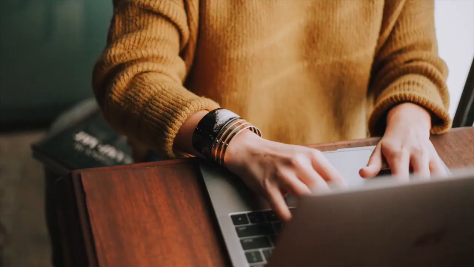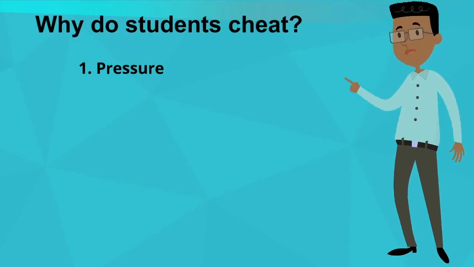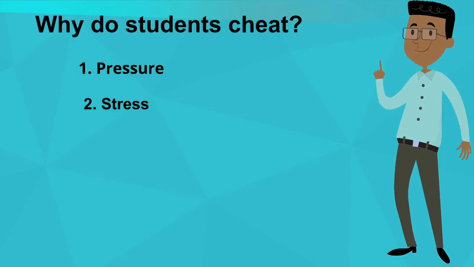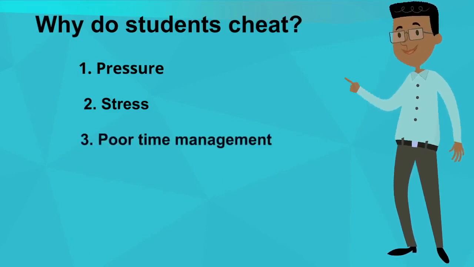You know about the typical types of cheating that can occur, but you may be asking yourself why. The majority of students have good intentions and never plan to cheat, but sometimes they find themselves in situations where they think there's no other choice. There's always another choice. For instance, students may be feeling a lot of pressure to succeed from their family or their schoolmates. They may be stressed because they have so much work to do and not enough time. They may leave things to the last minute, or they may think the work is too difficult and they just can't do it.